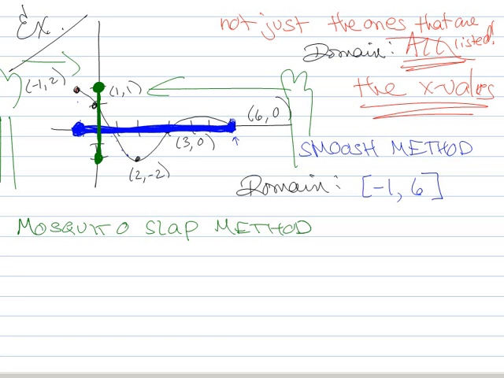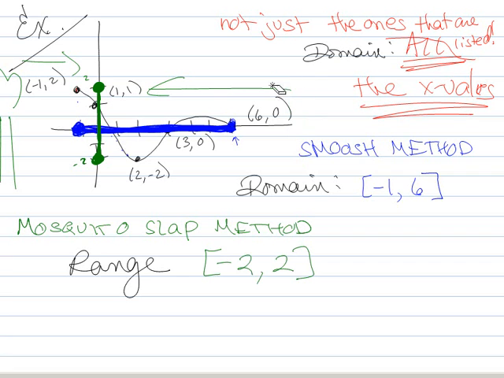So if I squish this across to the y-axis, where does it go from? It comes down here, it starts at -2, and it goes up to 2. So that means for the range, remember the y values on the y-axis, it goes from -2 to +2, and it includes the endpoints. So I'm going to erase these because they're also quite hideous. So that's what you're looking at. You've got your domain, and you've got your range.